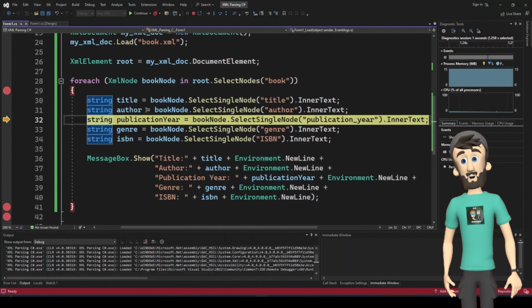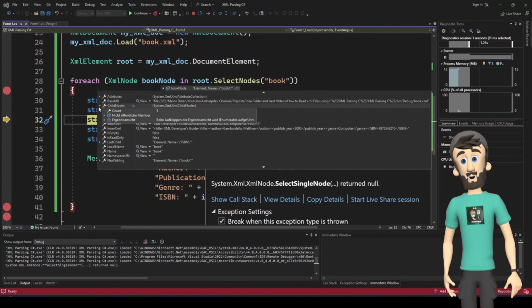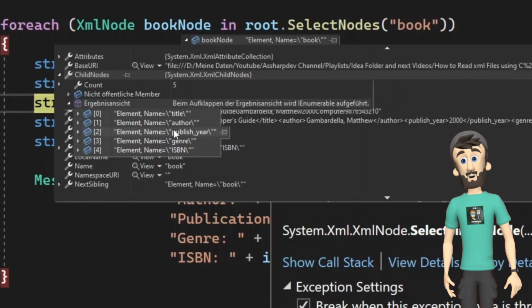With a new debug point at the start of the loop, we can check if we get the right data. We can also react directly to any issues. In this case, we use the wrong node in the SelectSingleNode method. Now it's easy to check on this and find the right string. We had just a typo, so easy to fix.